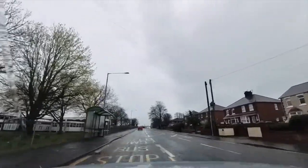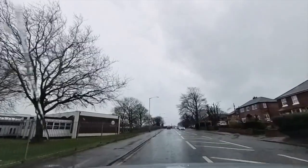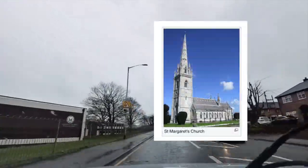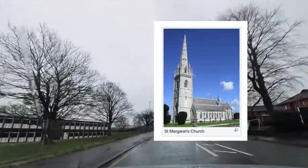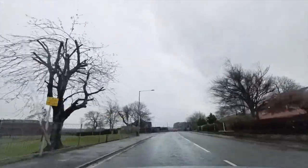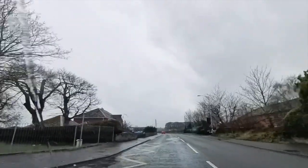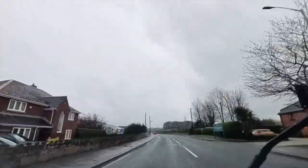A famous local landmark is a church called the Marble Church, which I've passed many a time on previous videos. And it just so happens that they built this church next to a Costa Coffee. Believe it or not, who would have thought, eh?